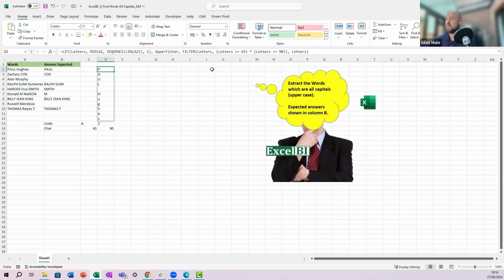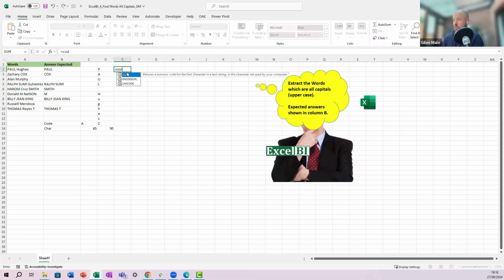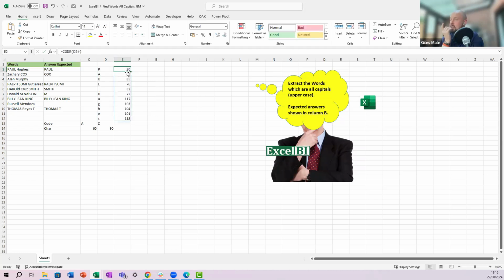Oh, that's what I did wrong. Because I haven't converted them. Okay, so letters gives me that, but actually what I want is CODE of that. I want that. And then I need to do the filter based on that.